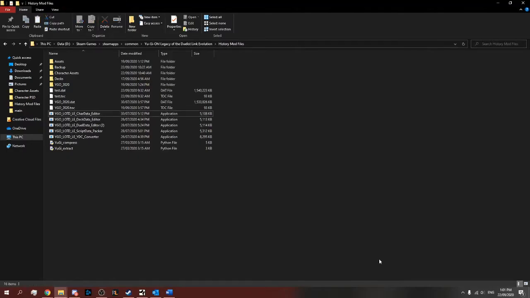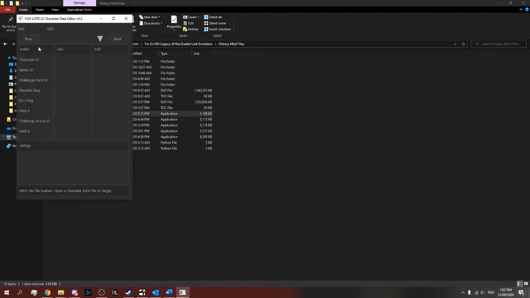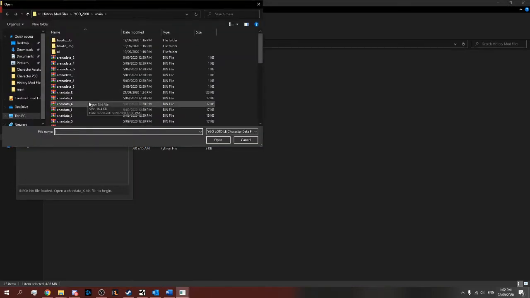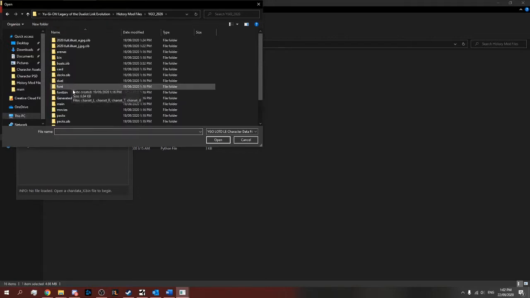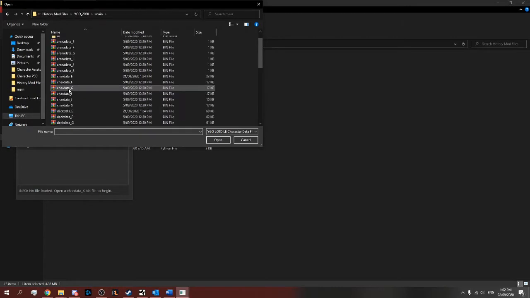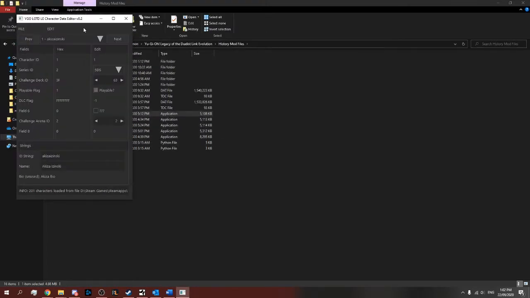The first thing we're going to want to do is create our character so the game knows what to look for. With this, you need to open your char data editor and then open up your char data file. So if you go File, Open, and then scroll down, and then you go into your YGO 2020 folder, down to Main, and char data E. That's English. If you're in a different language, select that language accordingly. So, now that we've opened up our char data, we want to create a new character. To do this, we go Edit, Add a char slot.